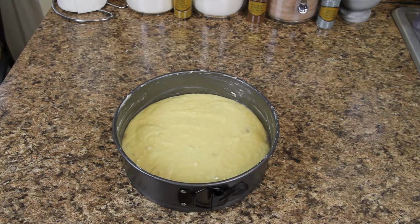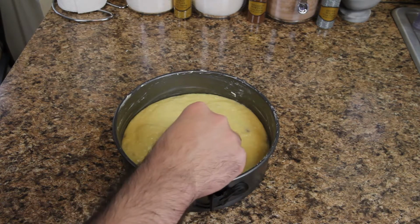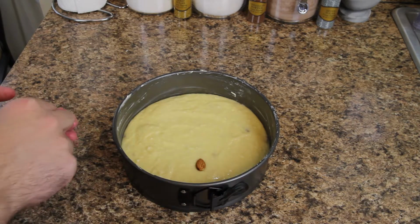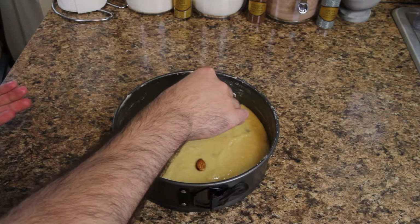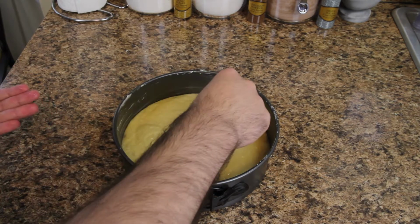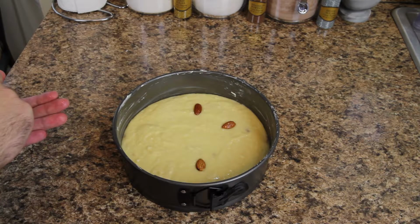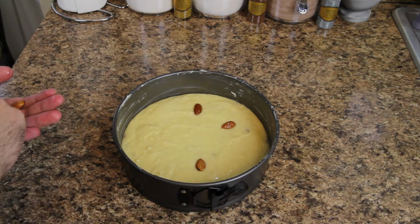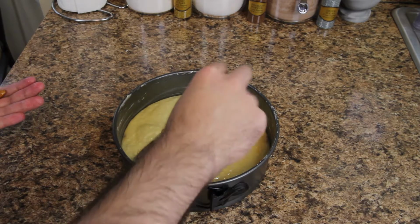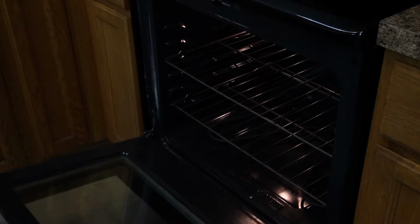So, what I'm about to do in the video, I don't want you to do. I'm gonna put in the 6 almonds in the same pattern that Willem had on his butter cake. Now, definitely do this because my cake is canon. I'm not about that bullshit filler life. We're doing this right. But don't do it now, because what happens is the cake rises and the almonds sink and the cake eats the almonds and they're no longer there. So we got to be accurate. Don't do this. What you want to do is 5 minutes before it's done, take the cake out of the oven and then do the pattern.